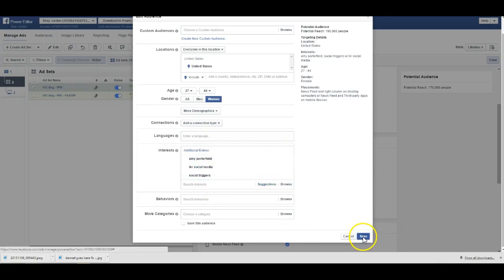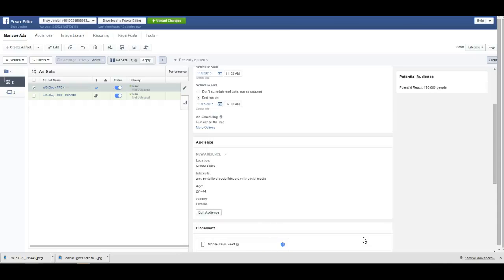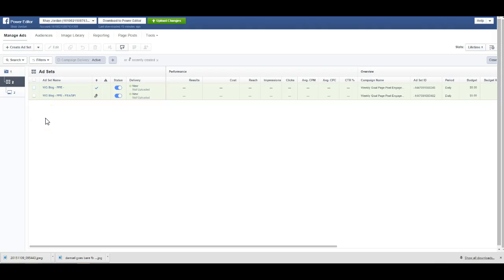And now I know that some people have done it where they target different people. Some people target only one interest at a time, and I've tested that, and my friend Adrian's tested that, my friend Julie's tested that, and it's basically a hit or miss depending on who you're targeting, who your target audience is, what you're offering. Sometimes it works, sometimes it doesn't. I have found that for my clients, it does not work when I only target one interest at a time, and our conversion rates are almost double than when we're targeting multiple people.